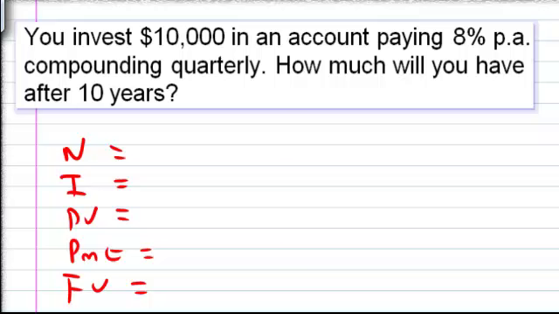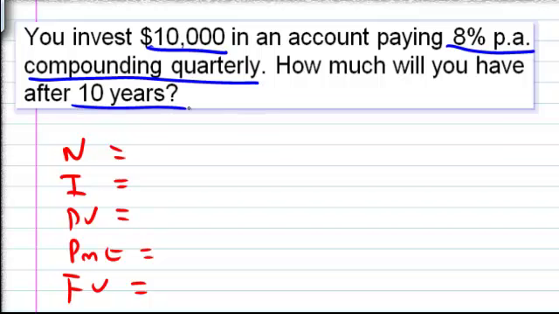So this is a question that you read through and you go, well, okay, I've got a chunk of money there, which is $10,000, I've got an interest rate, and it says the word compounding, and it tells me a time, and we're looking for money after a number of years. With all these questions, because you're using the graphic calculator, you've got to get used to writing it out and setting it out properly, because in a test, all we get to see is what you put on your screen, and then you give us an answer. So we need to know that if you just put an answer down and you get it wrong, you'll get no marks at all. So let's have a look.